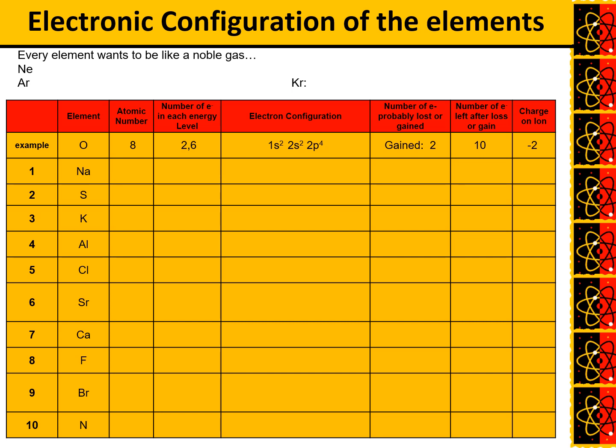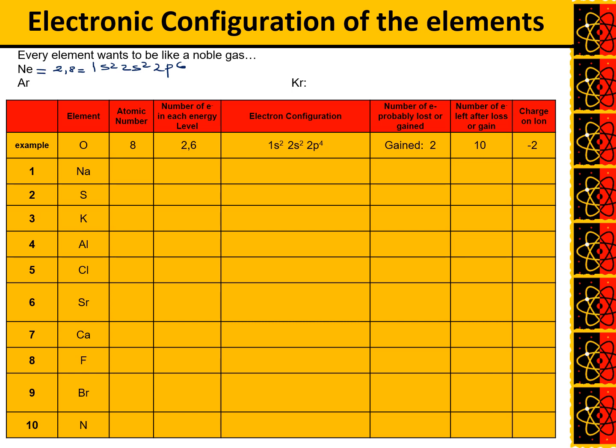Okay, do you remember that we said that sometimes the elements lose electrons or gain electrons? They want to lose or gain electrons to get the configuration of a noble gas. So what specifically are we looking for in order to get the configuration of a noble gas? We are going to do the electronic configuration of neon. Neon has 10 electrons, so the electronic configuration is going to be 2 and 8, or if we do the sublevels, it's going to be 1s2, 2s2, 2p6.